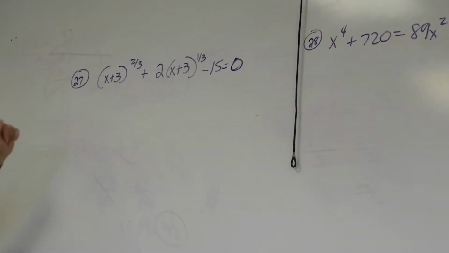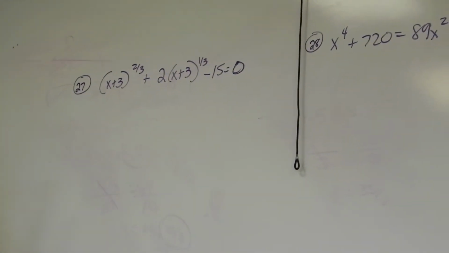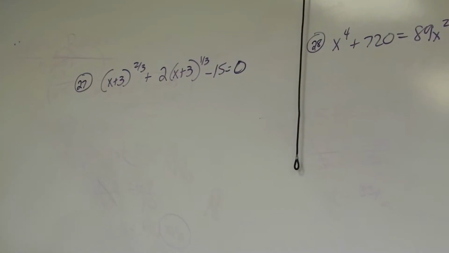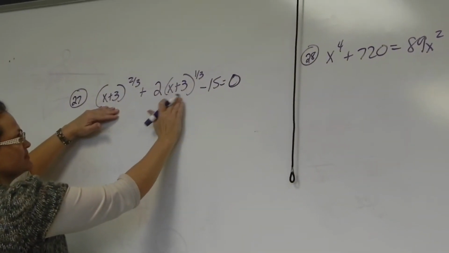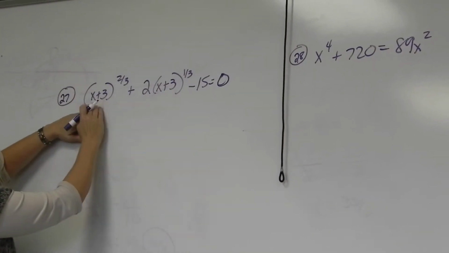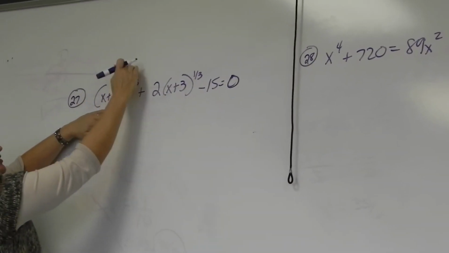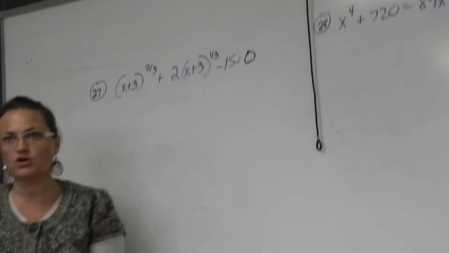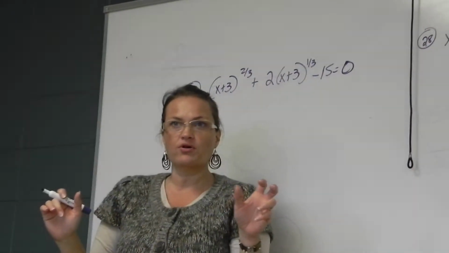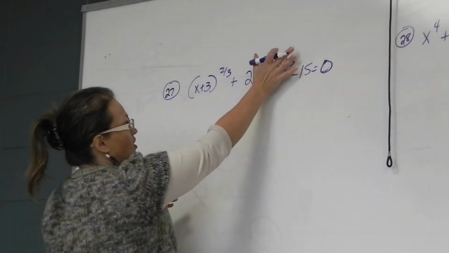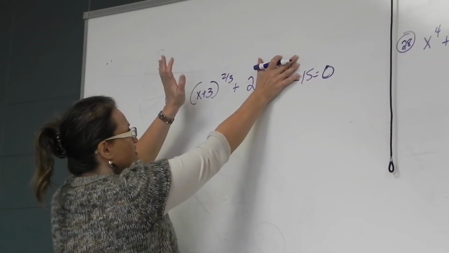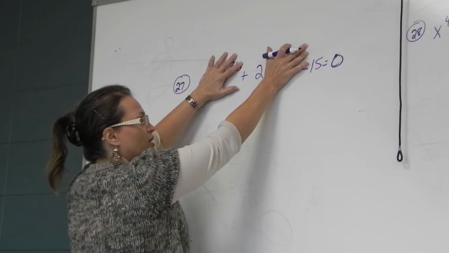Sometimes you use the substitution method, and again, there was some sort of way you could make the ugly algebra substituted out with u. Notice on this number 27, (x plus 3) to the 1/3, and then here it is repeated, (x plus 3) this time to the 2/3. We say that that is quadratic in form. It's not a true quadratic right now, but we can kind of pretend it is. Call that u or x or whatever letter you like, and that's the square of it.